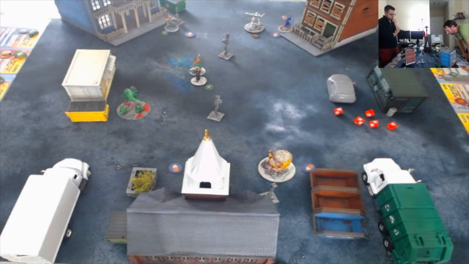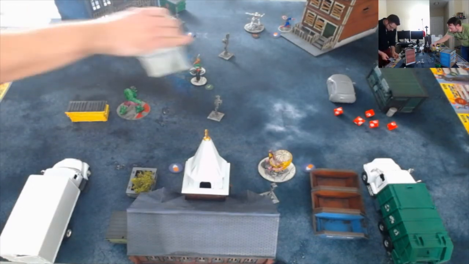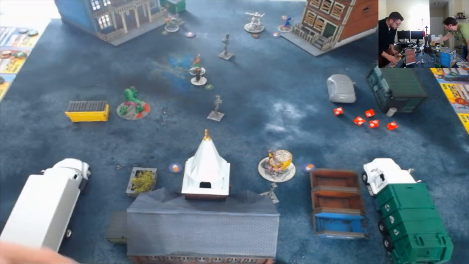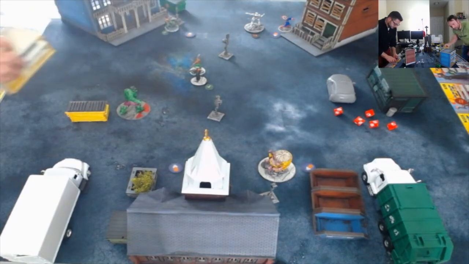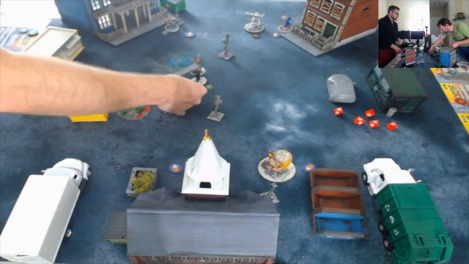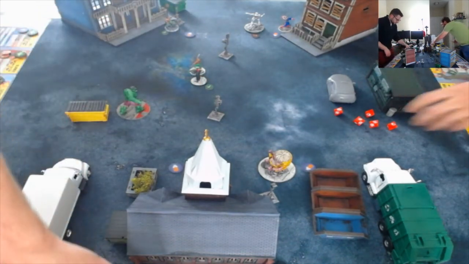Mm-hmm. Then he will spend two more to throw this at Red Skull. So that's throw the Daily Bugle, Daily Grind thing. Yeah, right? At Red Skull. Yeah, it's medium. Okay. So four damage coming into Red Skull.